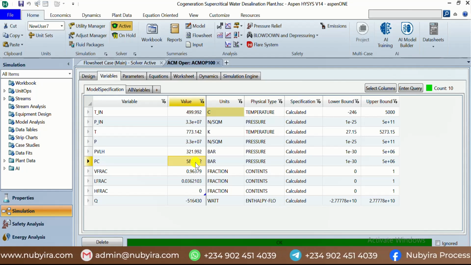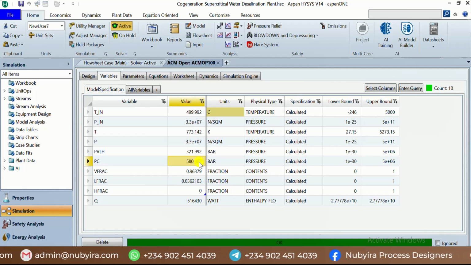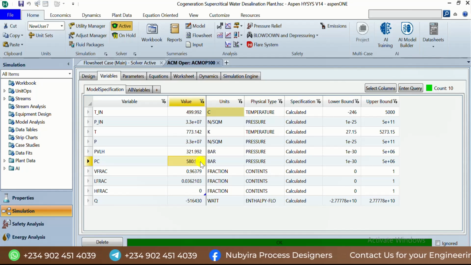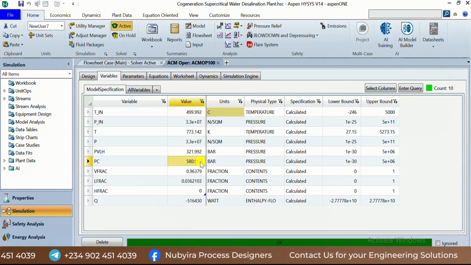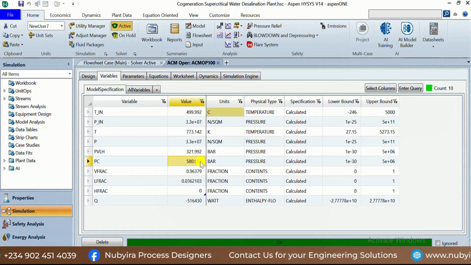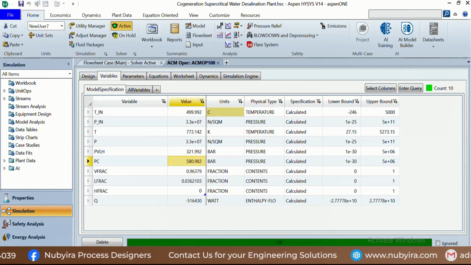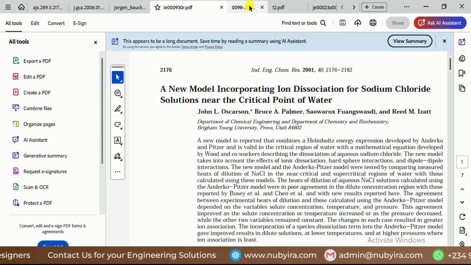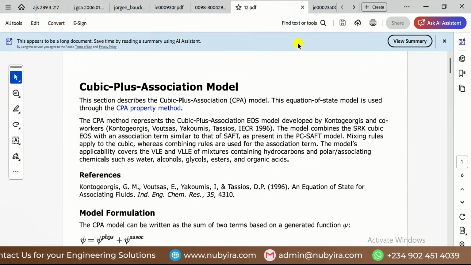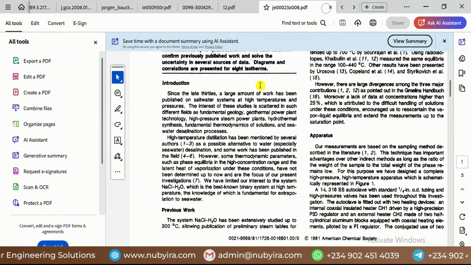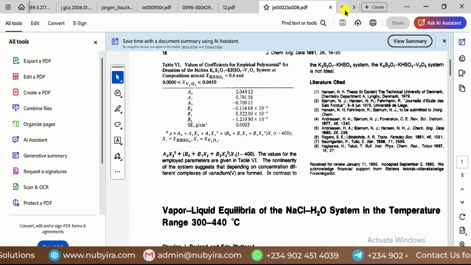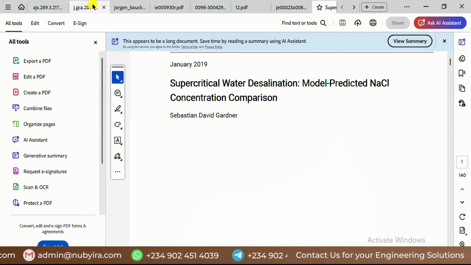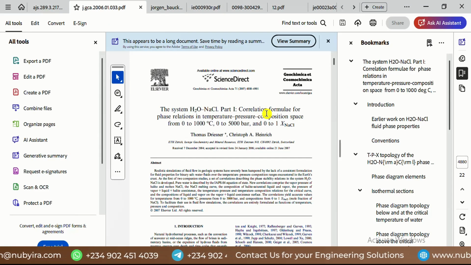If you are using only water, you can use the ASTM steam property to give you a result, even for supercritical water. But when you add salt to it, the property becomes highly non-ideal. The non-ideality is very high, and most models do not work for it. When I was working on the system, I tried different methods using high temperature equations of state. It's very difficult with cubic and association properties. I was trying to regress the property, but I was able to just use this method for the correlation, and I'm getting the result.